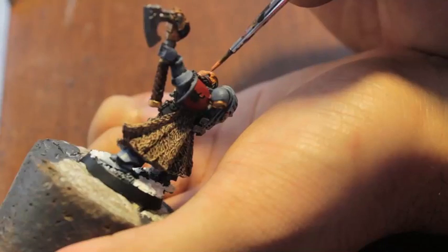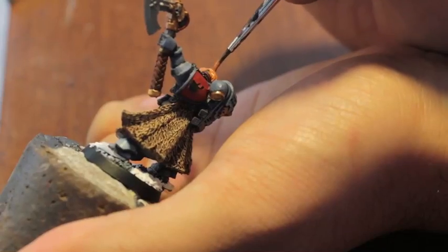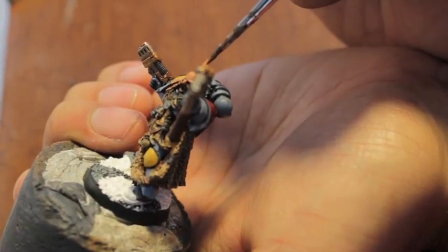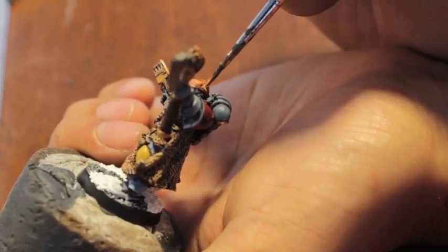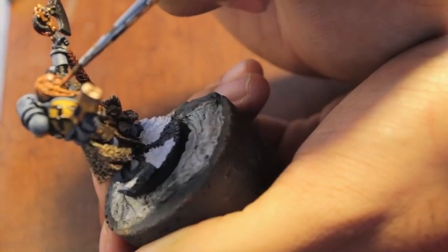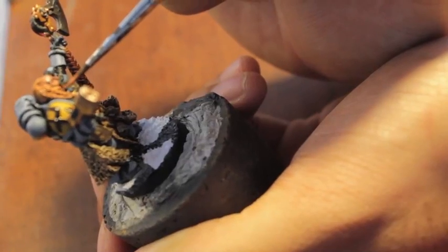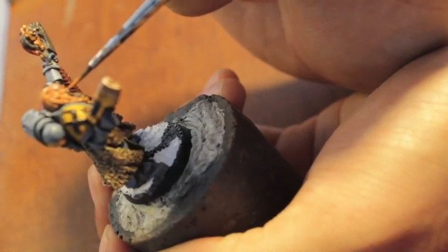Sorry, the angle is so funky here. What I'm going to try to go for with this color scheme is a more natural ginger color rather than the bright Troll Slayer orange.